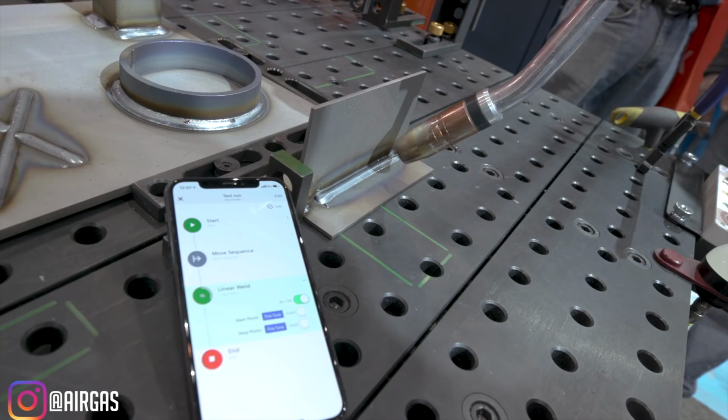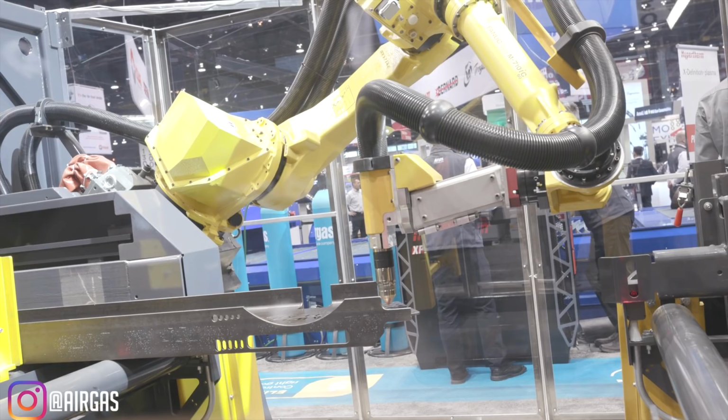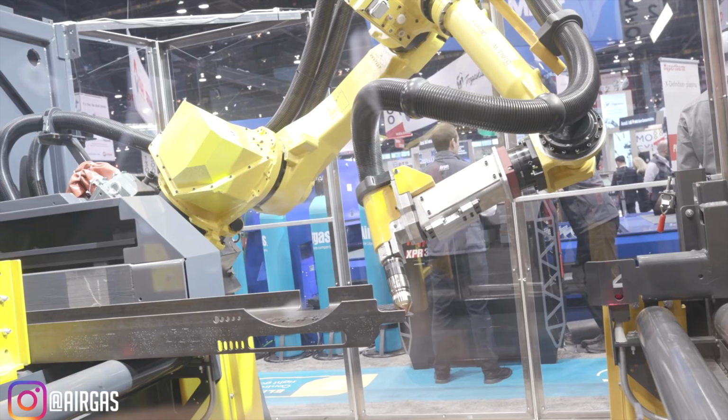Okay, so this is the new robotic plasma cutting system for coping and notching and putting holes in I-beams. This thing's just amazing with the precision and how fast it's able to move. And everything on it's automated.